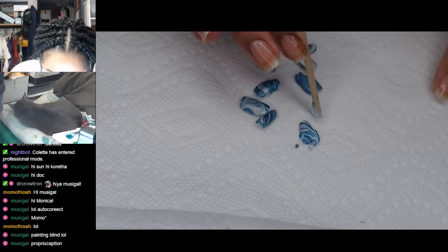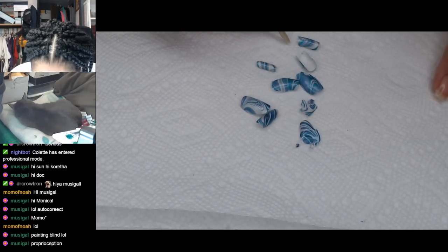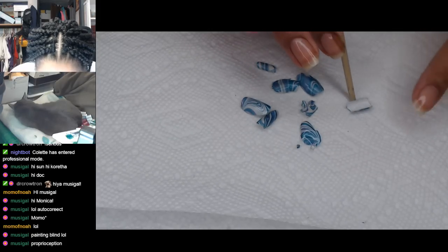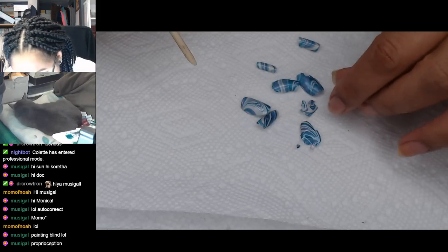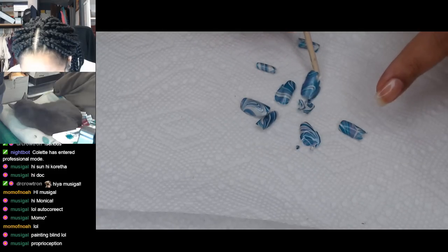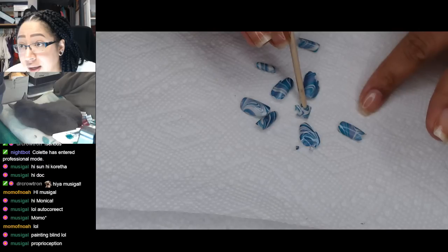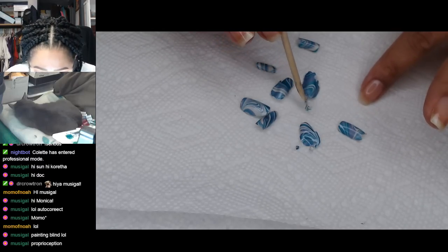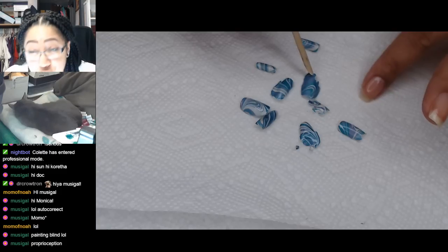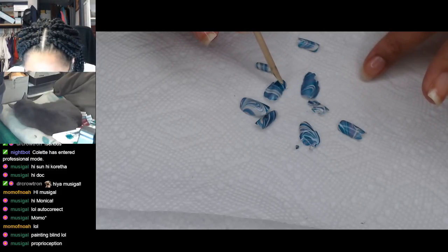But look at these peelies. And then look at this one right here. The other one that fell off must have been the other - no, it was this one. Because I was so mad because I loved this one so much. This was the thumb and this was the pinky. They came off - the thumb even wasn't that bad. But I was trying really, really hard to be careful with it. Look at how nice these other peelies are in comparison. A couple of them ripped a little bit, like sometimes you'll get it where it's stuck at the free edge and you get a little rip.